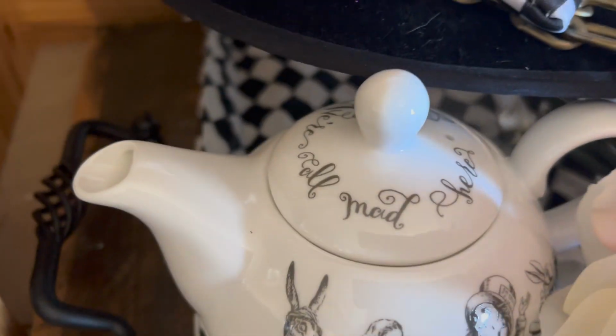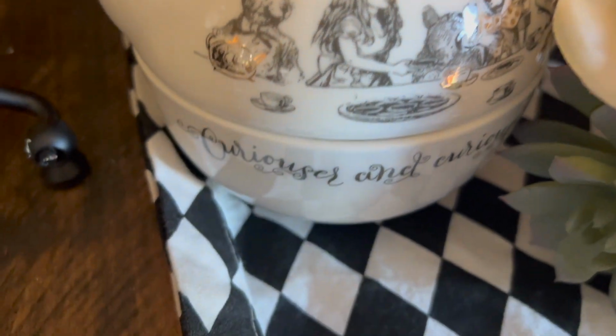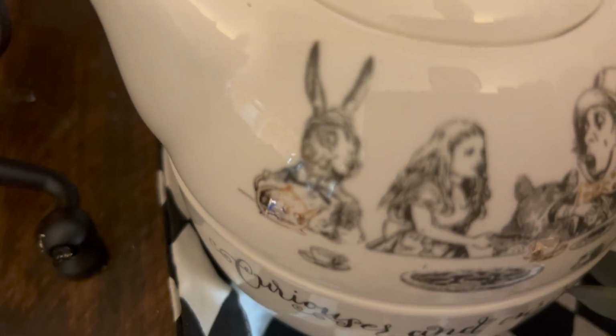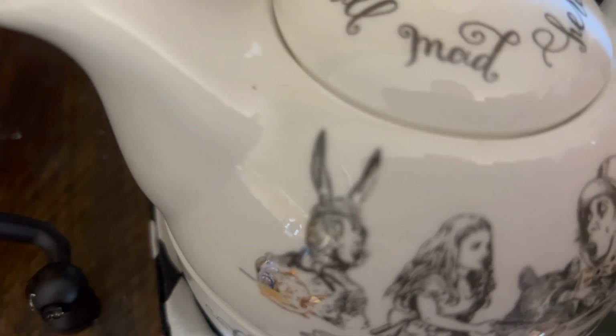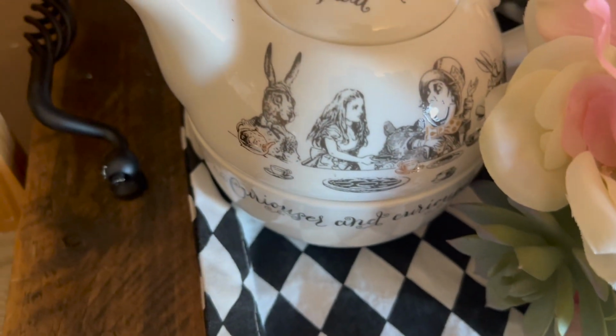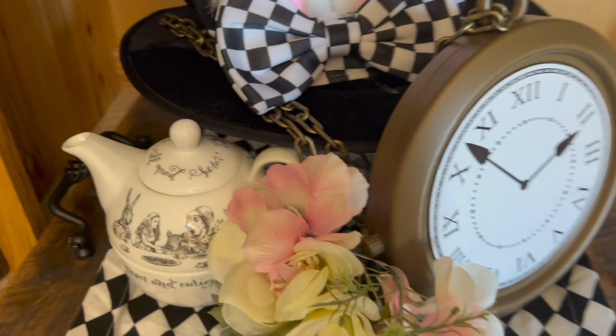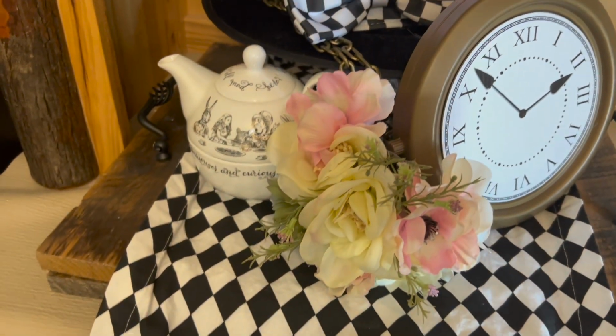Here's our Alice in Wonderland teapot with Alice and all of her friends. It says, "All Mad Hatters here," and it says, "Curtsy and Curtsy" on it. It's in black and white, which goes with our theme for this vignette. Tell me what you think.